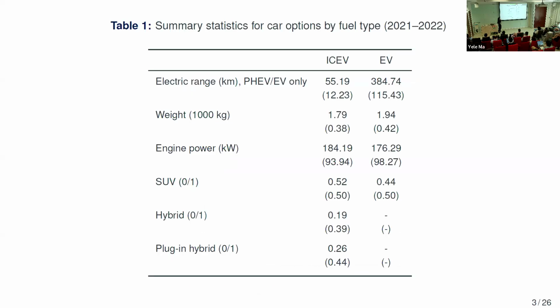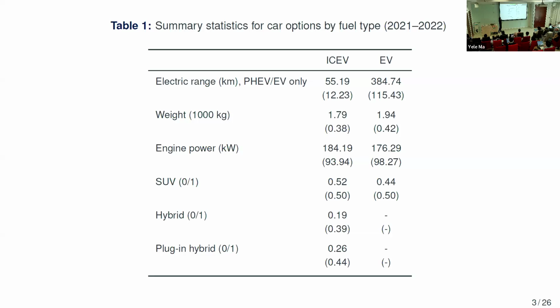So I'm going to show you a bit how those cars in our data look, because it might be different from whatever you're used to in your country. Here we see, for example, the electric range. As we can see, it's very high for electric cars. The average is 384. You can go almost anywhere in Norway with that range. It's not a constraint. And then here you have also the internal combustion engine vehicles that are plug-in hybrids. What's the average range with the electric part?